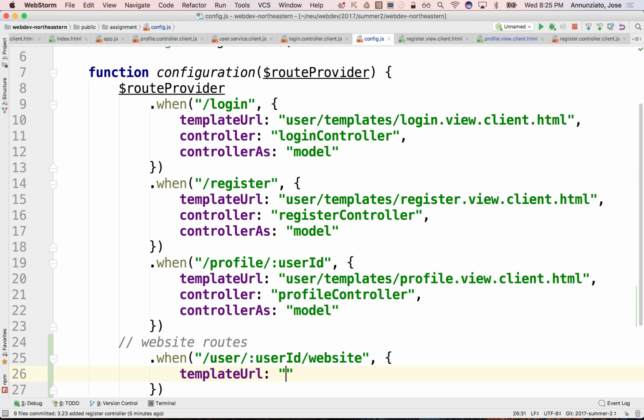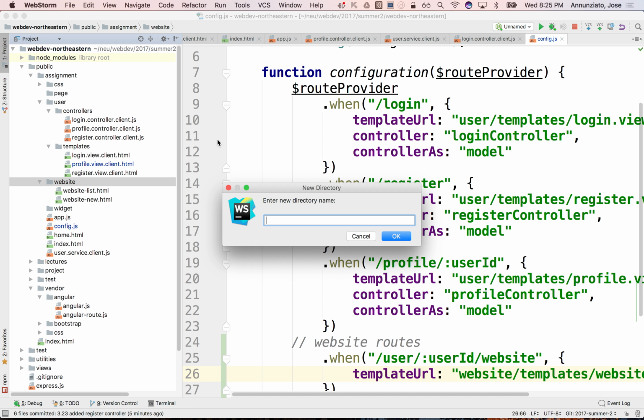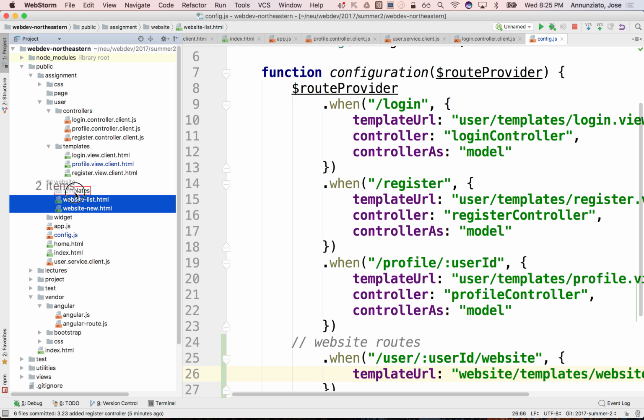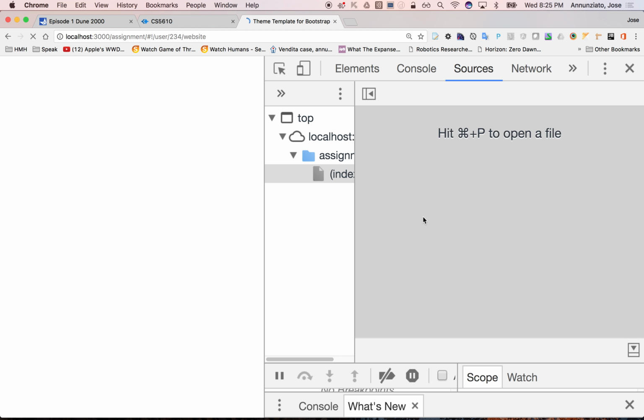It'll render, I think we put it under website, didn't we? Website templates and then website list.html. I think that's what we called it. Let me see. Website. Okay, we didn't put it under templates. Let's put it under templates. Okay, there it is. Let's see if it works now.